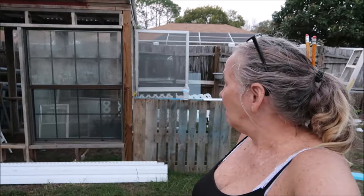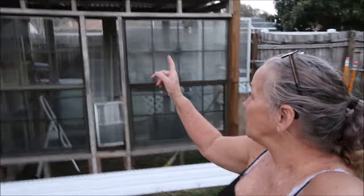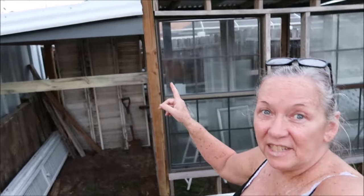I've been working on the greenhouse again today. It's starting to cool off. It was like 80 something. I got the whole roof done and got the screen door on. The whole roof is done. Yay!